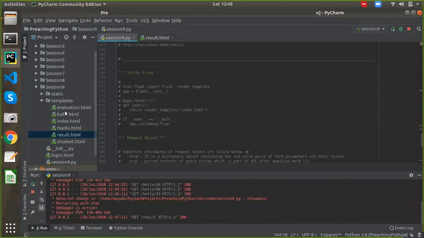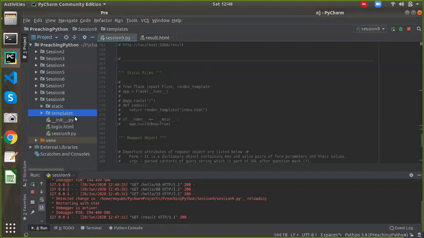So as I said, for rendering the HTML, we must have a templates folder where we must put all the HTML contents. Similarly, to render static files, you must have a static folder, and within that you should have the static contents, the JS files or CSS files or whatever you do. These are some of the key features you won't find in any tutorials or on any website. However, this is what you have to discover yourself. But I made it easy for you by letting you know that whenever you're working with Flask, there are some folder structures that you need to maintain, such as templates and static, and in the later section we will be introducing you to all.